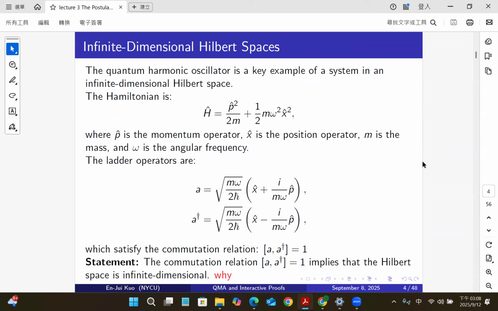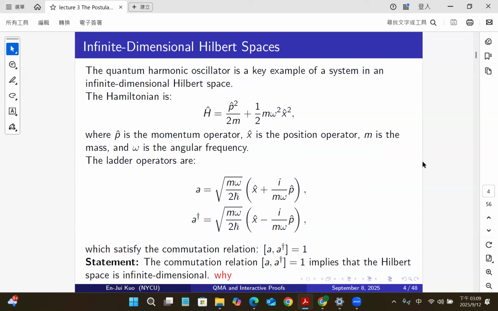In physics, maybe you heard about the so-called simple harmonic oscillator. 对，有听过？So this is simple. It's the so-called quantum harmonic oscillator. You just write the so-called Hamiltonian in terms of p and x. Then we change p and x into operators. Now we can define the so-called annihilation operator A and creation operator A dagger. These are all quantum physics. So you just write A and A dagger in terms of x and p.